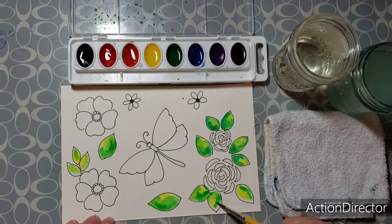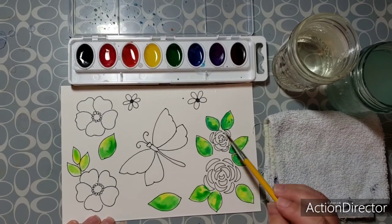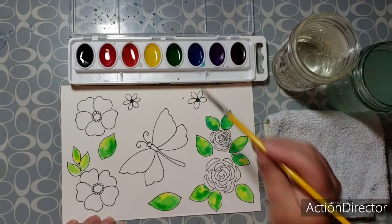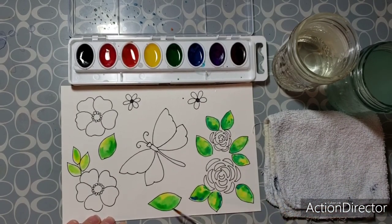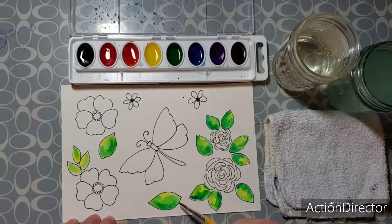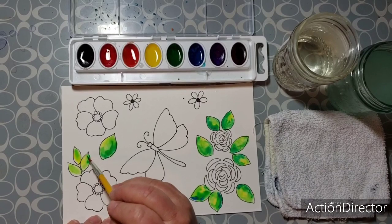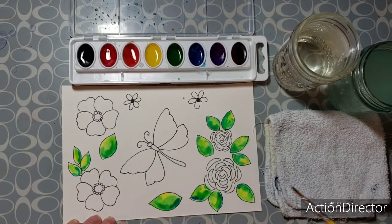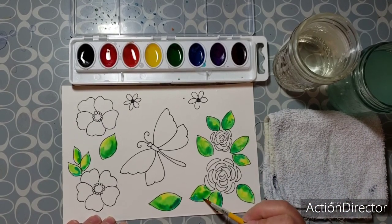I love watercolor because of the various tones that you get with one. Even if I had just used the green only, I would have gotten many tones of green because of how the water reacts with the paint. And these Crayola paints are different because they're dye-based, so you don't get the graining that you get with a nice, a little bit more expensive watercolor.